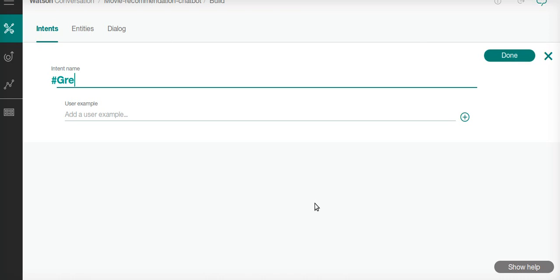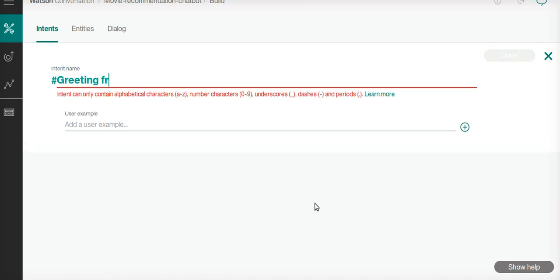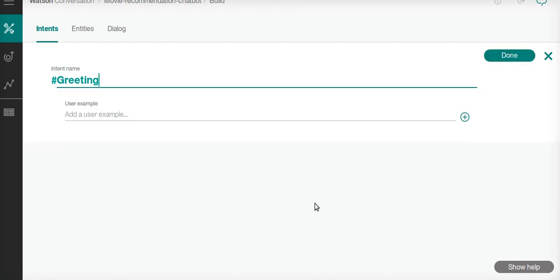So I will create one intent. Greeting. Now, here is one rule you need to follow while creating an intent. The intent name must be alphabetical characters, number characters, underscore, dashes and periods, but without any space between them. So this is a valid intent name.